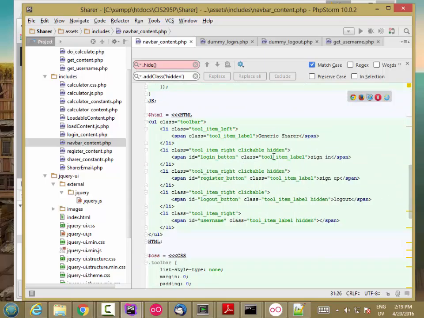So here's my login button. Oh, yeah, I put it in the wrong place. That was the problem. I meant to put it in the span. That was the problem. Here we go. Okay. I'm sorry, not the ID.